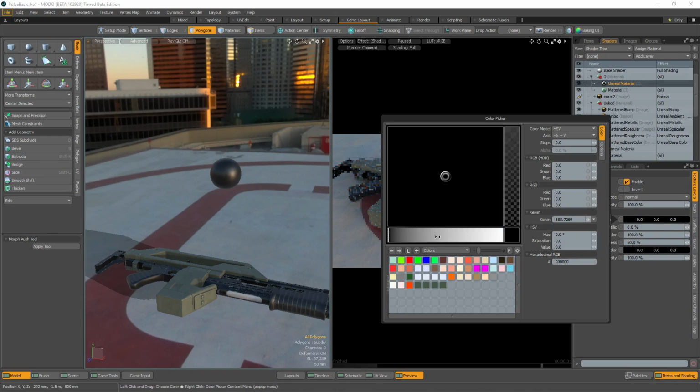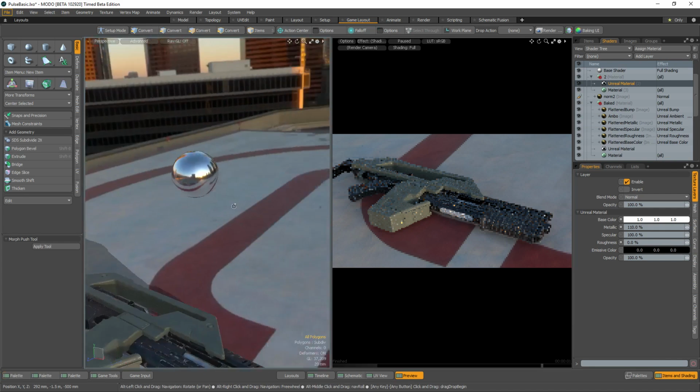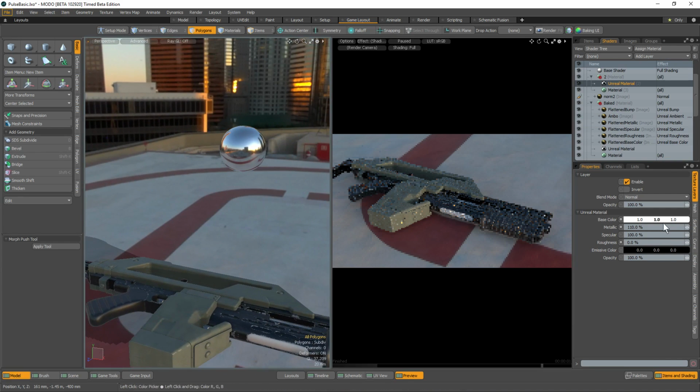So I can go ahead and come in here and be like, you know what? I want to change my base color. I want my roughness to be pretty low, and so we'll go ahead and set that down to 0. And let's throw our metallic all the way up, and so there we go. Nice metallic sphere, right? And let's go ahead and play around with the roughness. Very good. And specular doesn't have that much of an effect once we have that high of metallic.